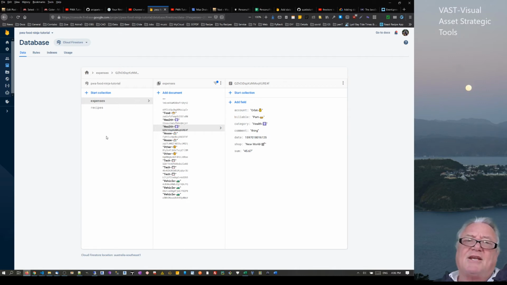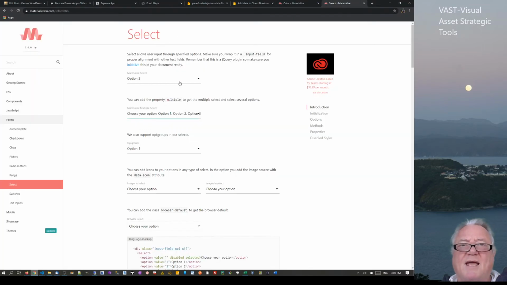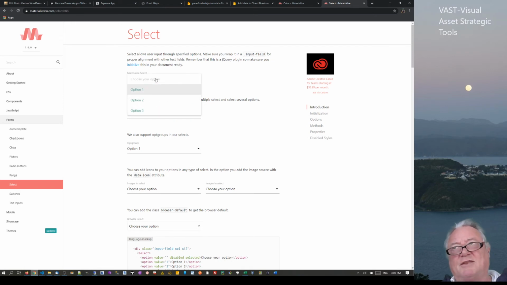Again, the other thing later on is that I'd like to refine those inside the expensive ones through here. So inside this one, what I actually want to do is this materialize. Now, we use the materialize ones to choose options on the previous one for selecting which category we were in, which shop we were doing, etc., which is quite good because you get clean data each time. So you're not going to misspell anything if you're just doing pull down things. They're easy to use on the phone.